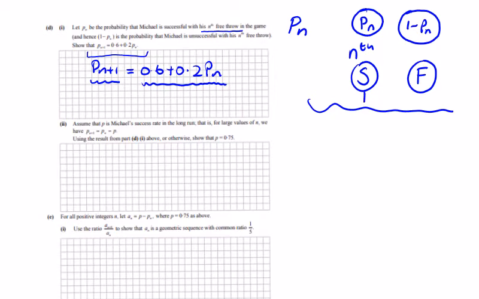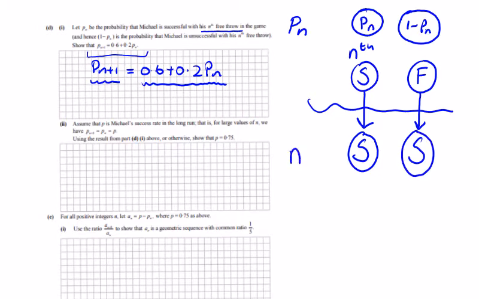So we're taking this nth one. What has happened here? We could have been successful. For the n plus 1, we could have success previous to it, or we could have failure previous to it to be successful. So this is my n plus 1, and this is n up above. So what can we fill in here? Well, we have the probability of success preceding something or following something. So we can bring that in here, and we can use these two things that we're given, and hopefully we'll end up with what they asked for.